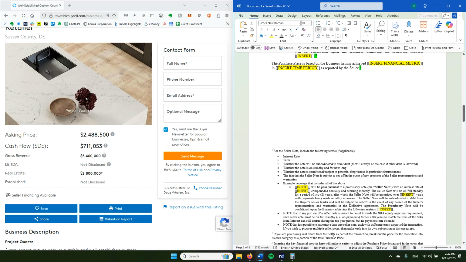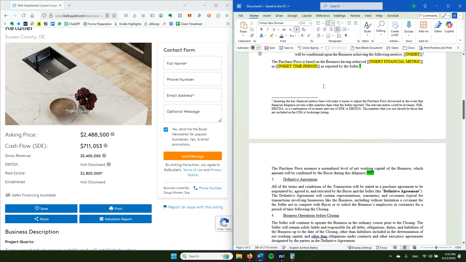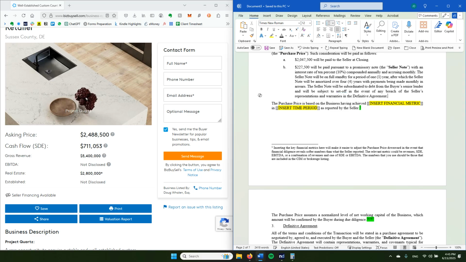And okay, so we're not purchasing the real estate here. Right? They're not including it, and I don't want it because that would more than double the price. And you probably don't need it for a business like this, so that means we can delete these footnotes. And okay, well, that's a glitch in the template, and I'll fix that. That will not be there anymore by the time anyone sees this video.